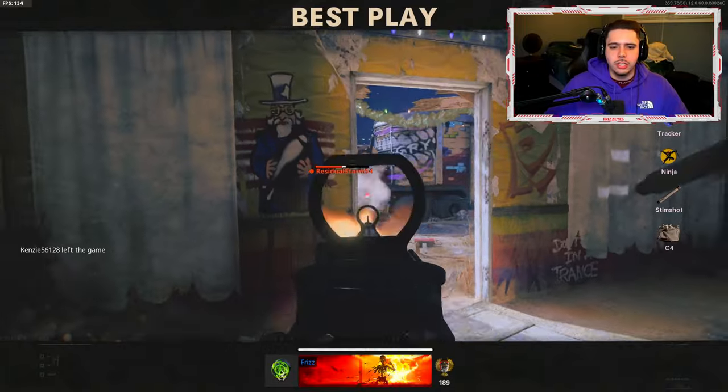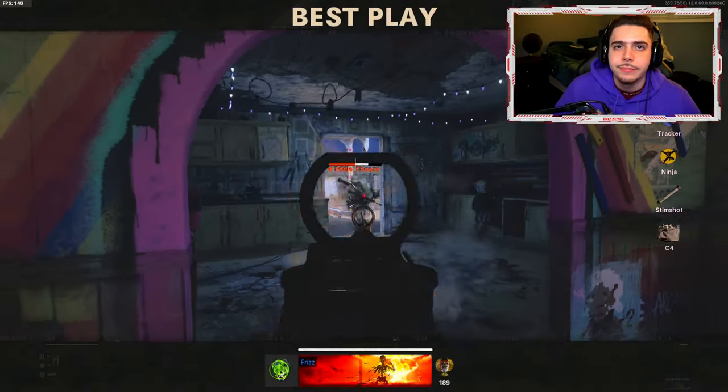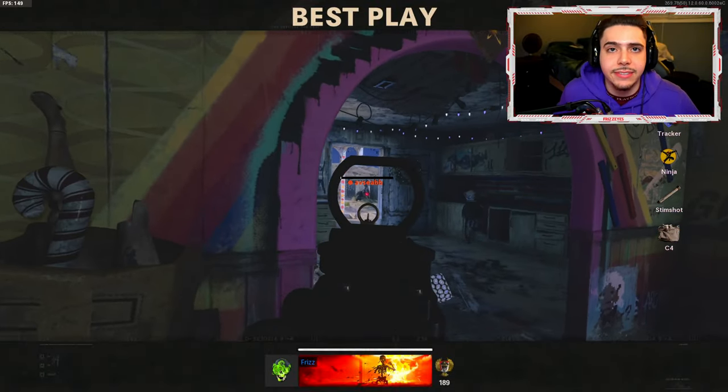106-3. Back-to-back 100 kill games, a double nuke. That's the Krig, baby. If you're not rocking this setup, I don't know what you're doing.